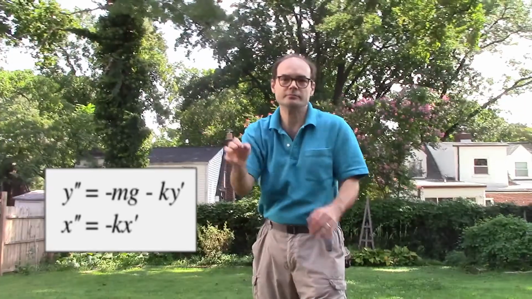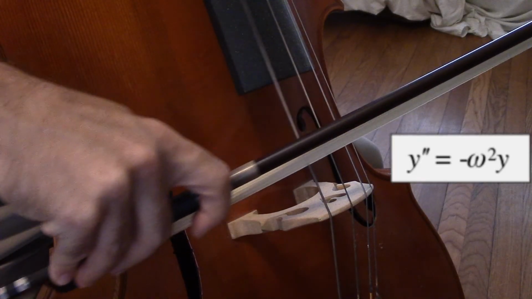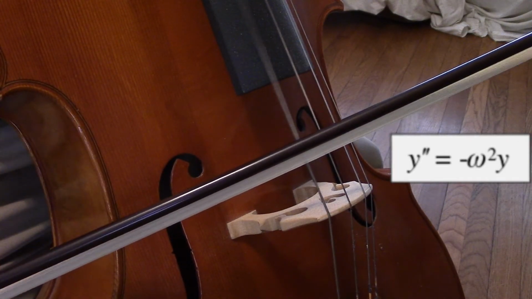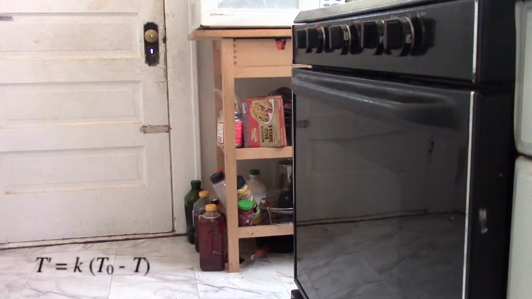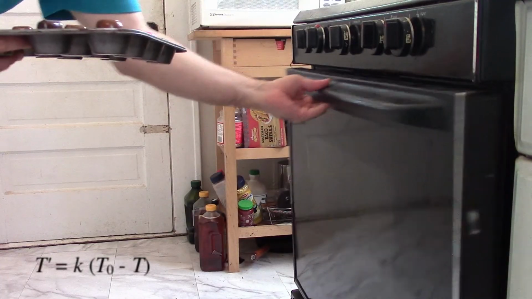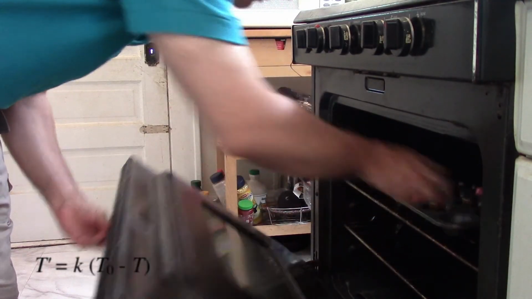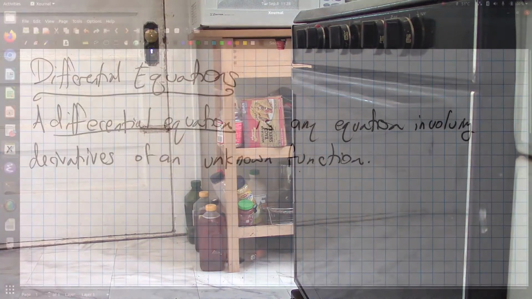Now, differential equations show up in many, many different places, so let's see a few of them before diving into the mathematics. Differential equations describe the flight of a ball. Oops. They describe the sound of the vibrating string in a musical instrument and the ticking of an antique mechanical watch. And they describe the temperature of your hastily prepared dinner you forgot to cook this evening.